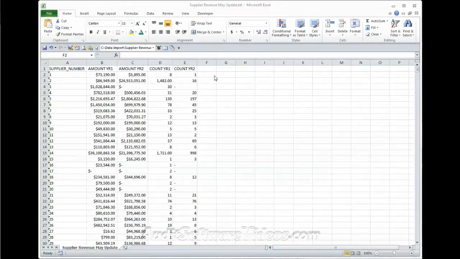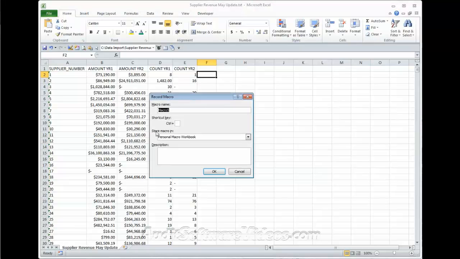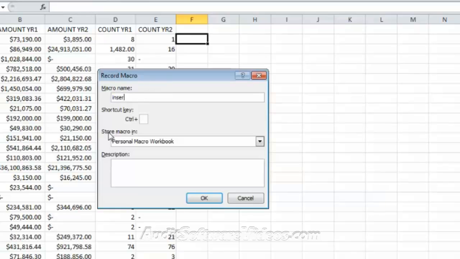When you have a lot of records to review, placing a tick mark next to each record as you review it is a great way of keeping track of where you are. Let's record the insertion of a symbol. We'll assign it to a keyboard shortcut to make it quicker to enter. We'll assign it to Control-Shift-A.